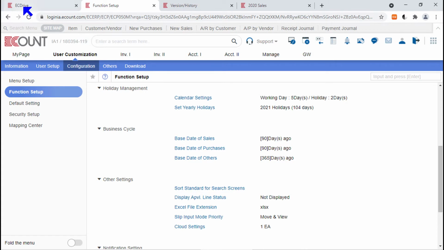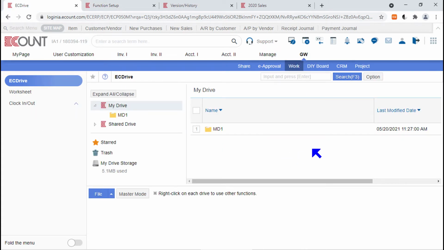So right now we will discuss how to use personal storage and shared drive to upload files and share files with another ERP user. And to go further in this video, we will also learn about how to link the web ERP storage to your Windows Explorer to sync files between the web and your PC. Basically, My Drive refers to your personal drives and personal folders, which is shown only to your own user ID. And Shared Drive refers to the drives that are shared between multiple ERP users.